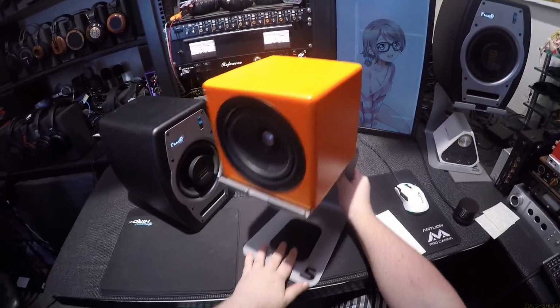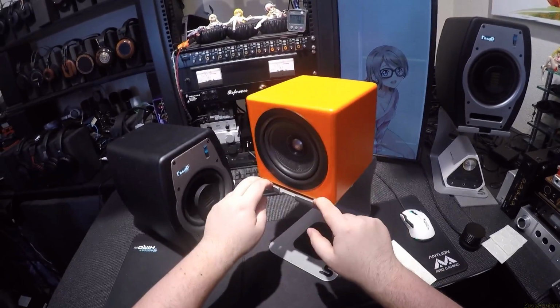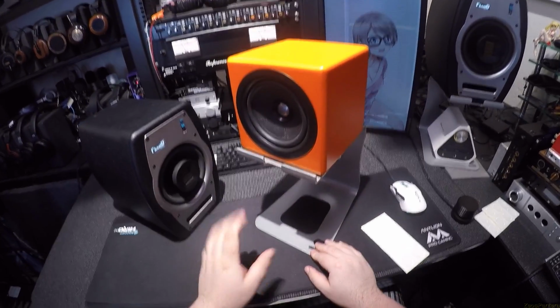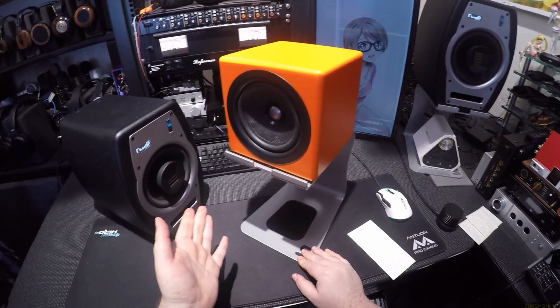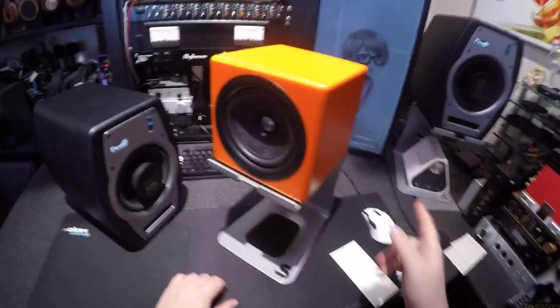Granted, actually, it does hit all four rubber feet like that. Ta-da! Now, the heavier the speaker, if you hit it, it will sort of bounce a bit, but then settle down and stop. I have not seen bass shake it, and these fluids would be the ones to do that.